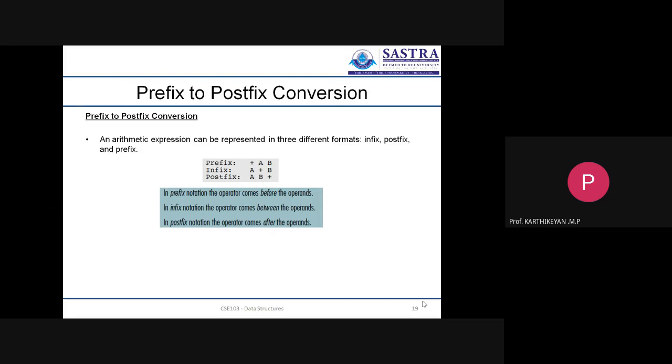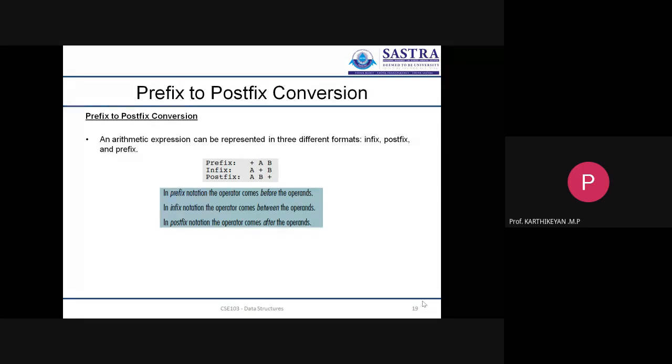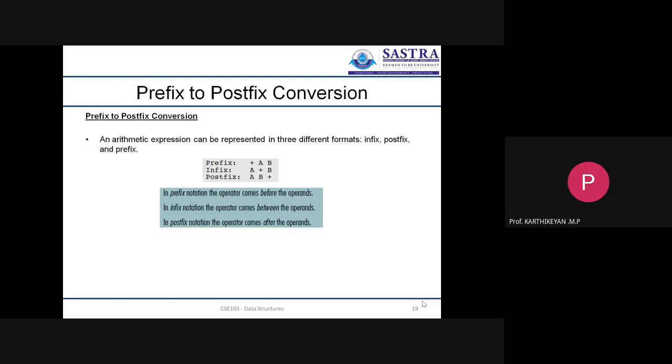Now our aim here is how to convert a given prefix expression into a postfix expression using recursion. This program is a little bit lengthy. Here we need to discuss two algorithms. The first algorithm converts prefix to postfix. For that, we need to find the minimum length of the operands, because an operand is not always a single operand. In A plus B, A is an operand, but sometimes the operand itself may be another expression.